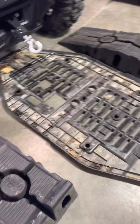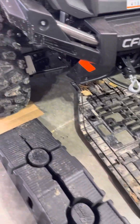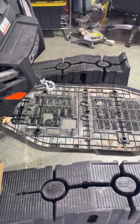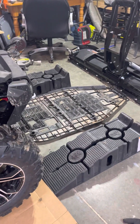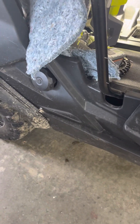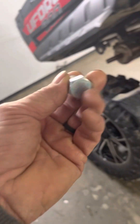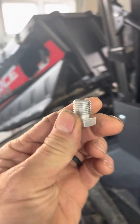First things first, several guys recommended pulling off the skid plate — great idea, because the drain plug sits over that. There's not a hole specifically for the drain plug; you couldn't reach up in there to get it off, and it would leak all over that thing and drip out of every nook and cranny. I took that off — 13 bolts. The drain plug itself is a big, fat 19 millimeter, and it's straight up and down under the machine, under that skid plate.